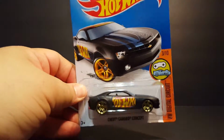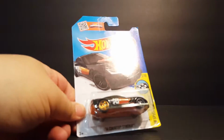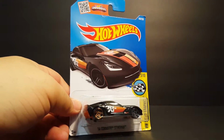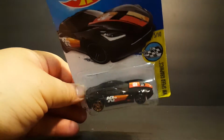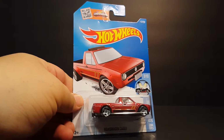It's pretty sweet. It's actually one of the better ones. I mean, they've done this quite a few times, this whole Temple thing on different cars. Corvette Stingray. I'm getting kind of, I'll be honest, I'm getting annoyed with the whole two different rims. I just don't like it personally, but, you know, it is what it is. That's why I only picked up one. Oh, there's my other Caddy. So that might actually be number four.